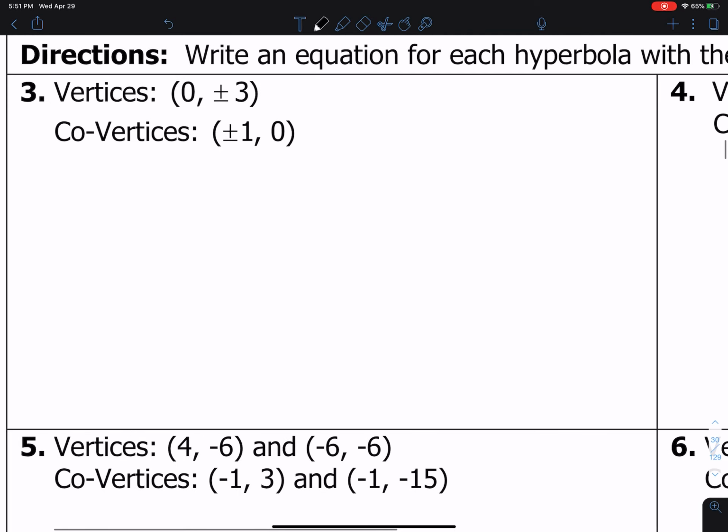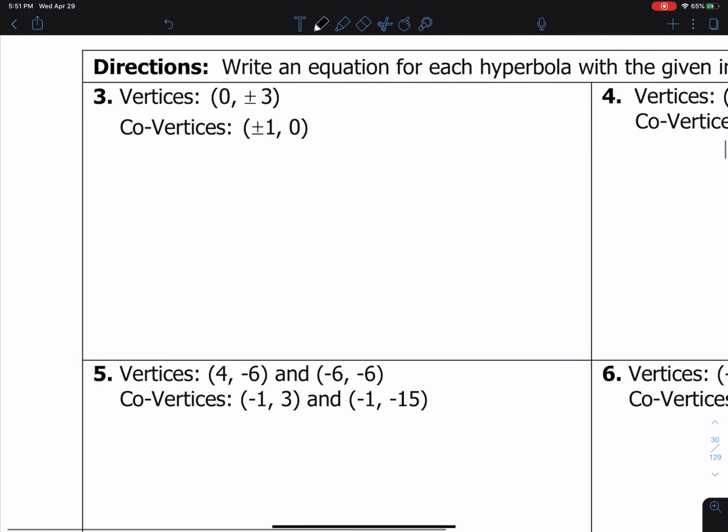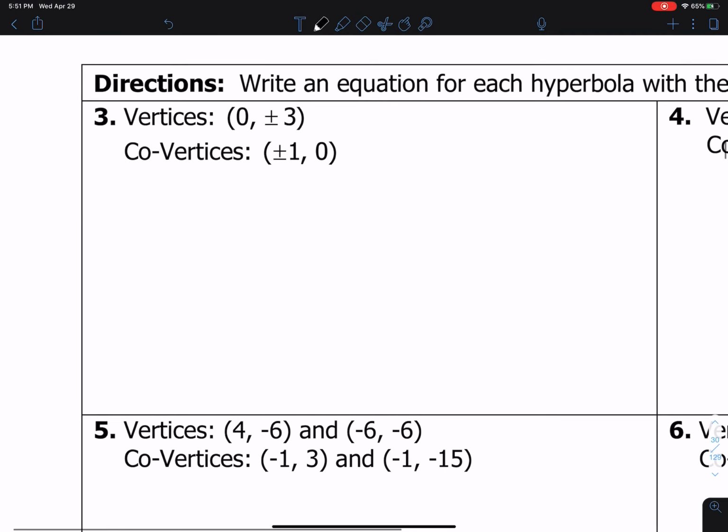Okay. Also, we're just doing the first page, so 1 through 6 on this homework. And just like she said in the video, it's easiest if you graph these points and you can tell what is going on, like how the hyperbola opens, if it's horizontal or vertical. And so I'm going to do that first. So I'm going to draw, this is going to be a really rough graph because it doesn't need to be super precise. It's just to get a view of what's happening.